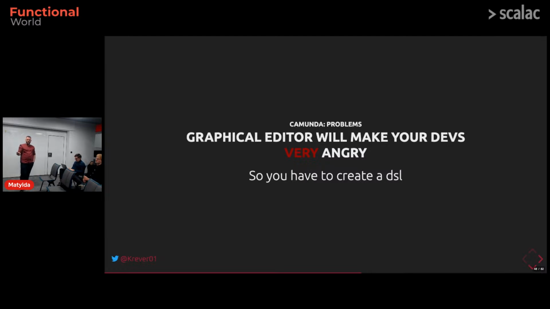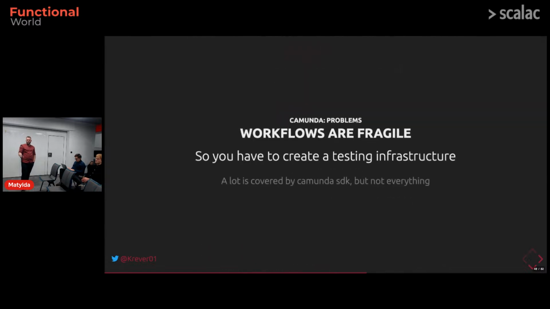to migrate away from the graphical editor, you need to use the API. As I said, there is only a Java API, which is a good baseline, but it's not good enough for daily users. So you have to build your own DSL on top of that. So it's even more work.